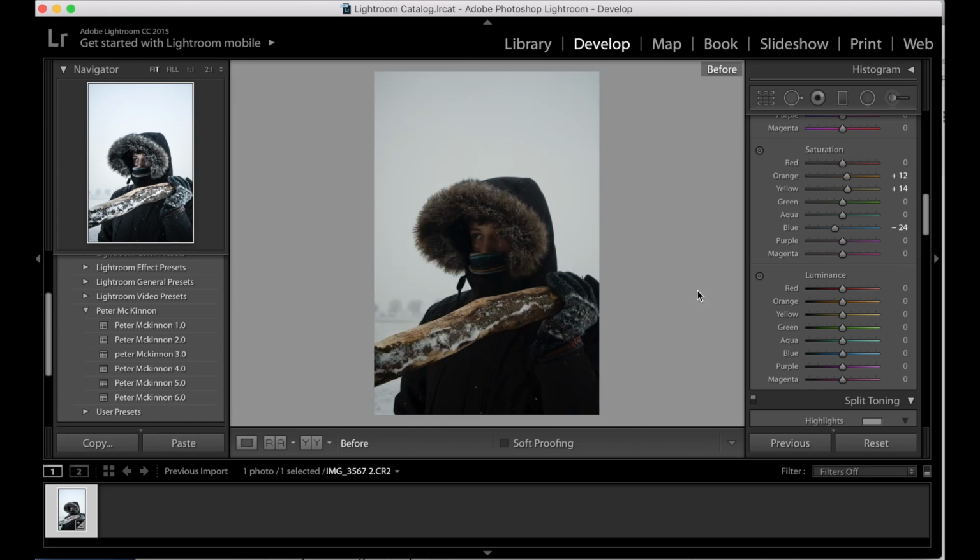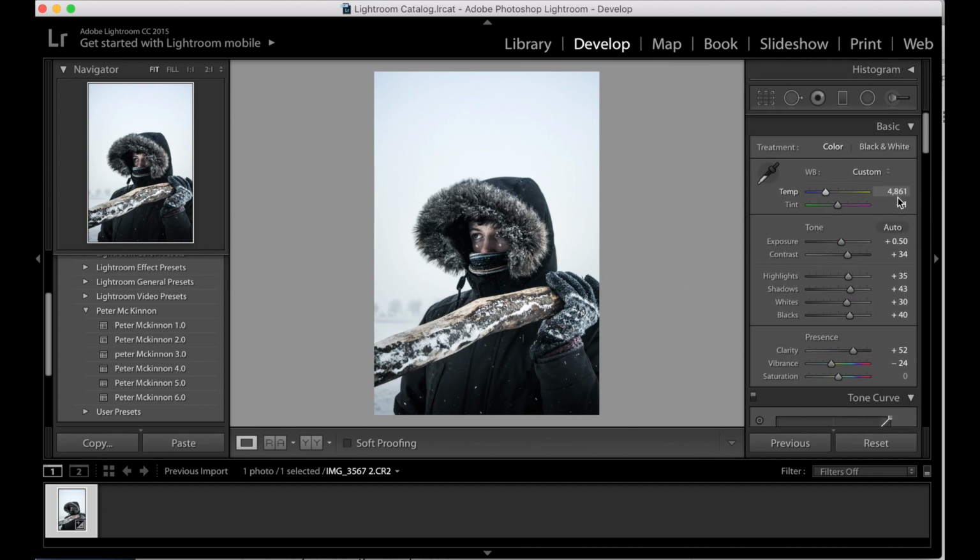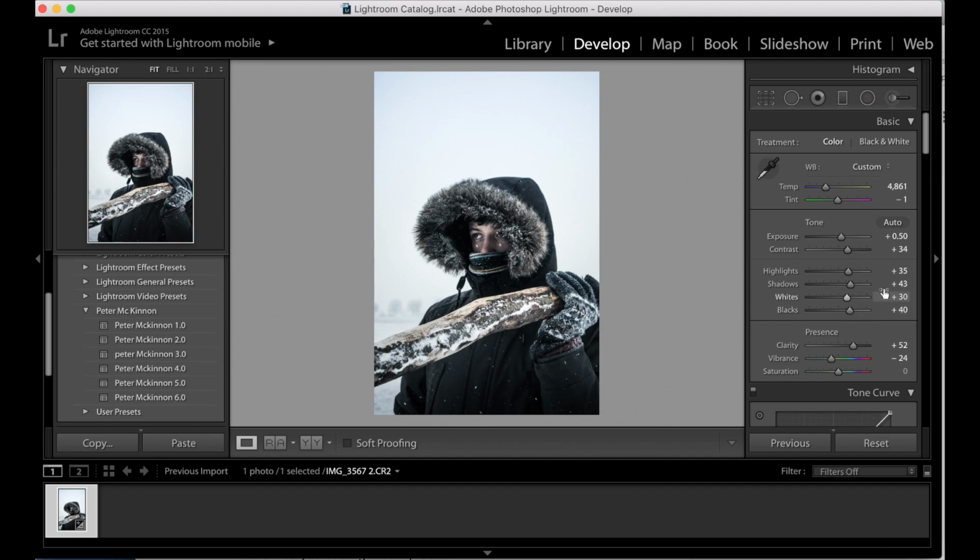So this is the before image. This is as soon as we've just taken it out of the camera raw and put it into Lightroom. No edits at all. This is what it would look like as soon as you import it. And then this is the after, as soon as I've used the preset pack, and I've shown you guys how you can import that. And then I've done a few little tweaks. I think I just increased the shadows, the whites and the blacks, so three little tweaks, and then we've come up with this final image.